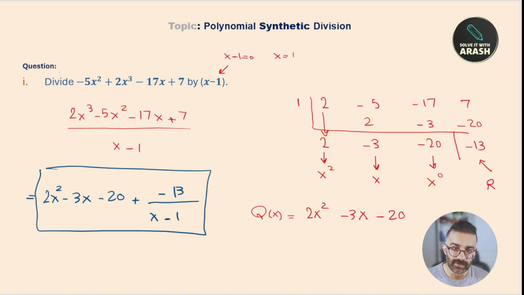We can use synthetic division when the divisor is in the form of x plus or minus something, which was the case for this example. But if the coefficient of x is not 1, for example, 2x plus 1 or 2x minus 1, then we need one more step to find the quotient. In the next example, we will have such a polynomial division.